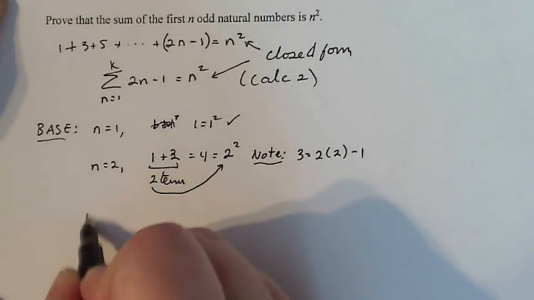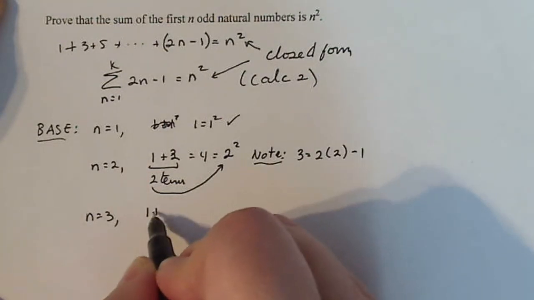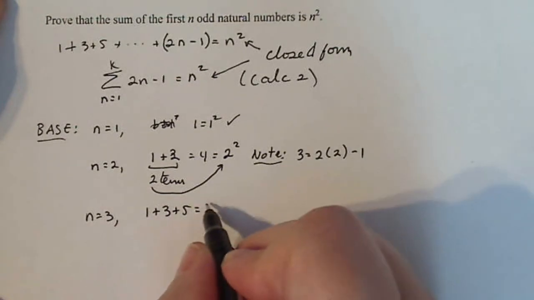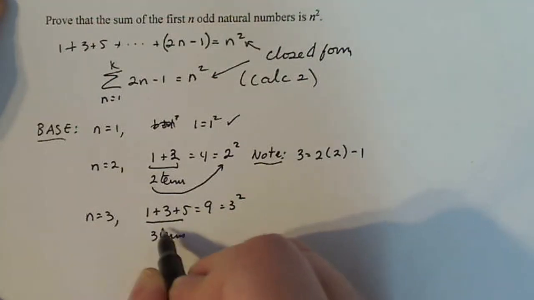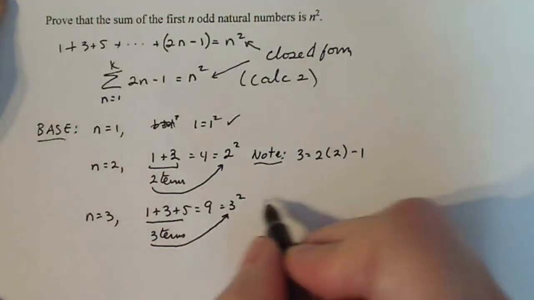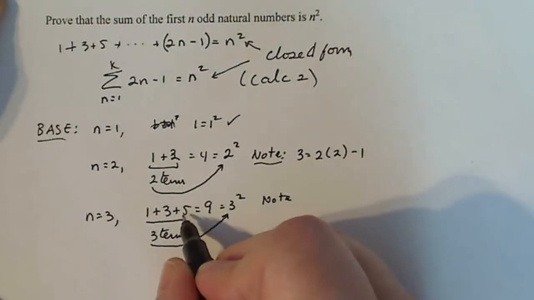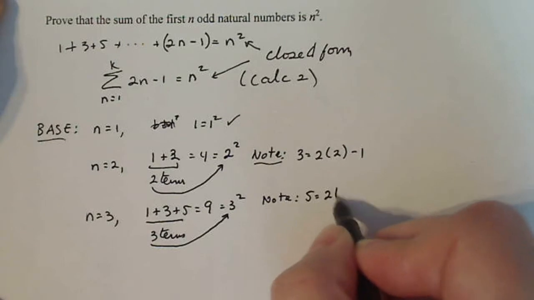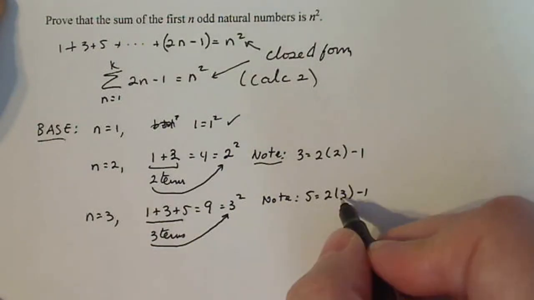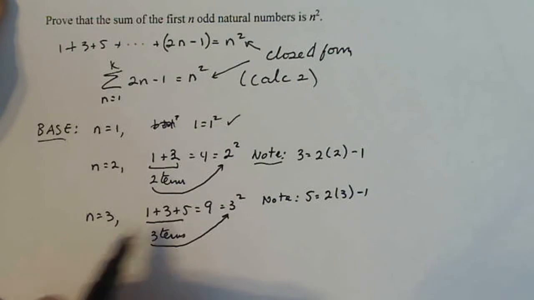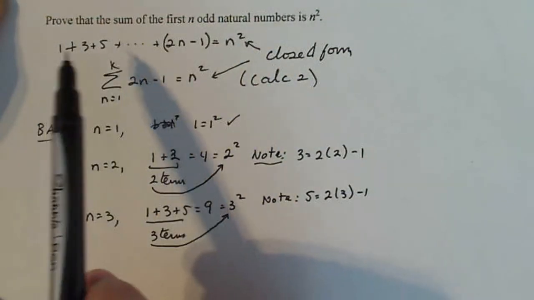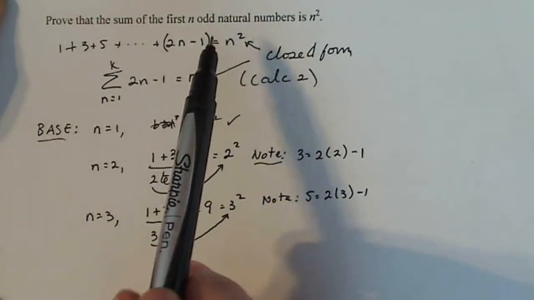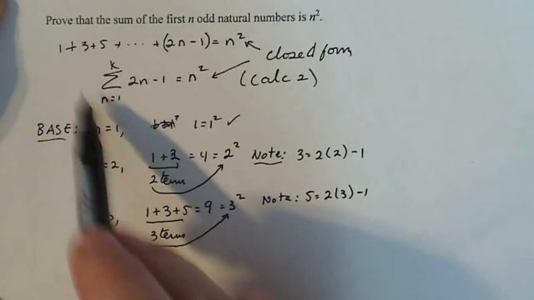Let's do n = 3. That's going to be 1 + 3 + 5, which gives me 9, which is 3 squared. So there are three terms here. That's where that 3 comes from. And always note that my last term here is 2 times 3 minus 1. That 3, that 3. So I'm adding the first three terms. My last odd number is 2 times n minus 1. So that's why that works. This is n odd numbers here. Or k, if I'm going to put it in this form here.